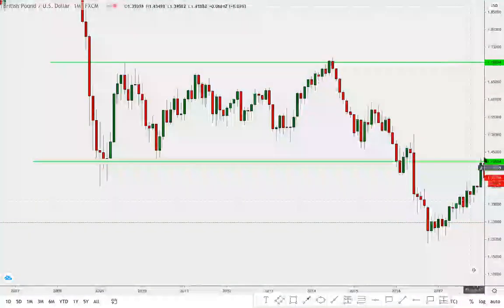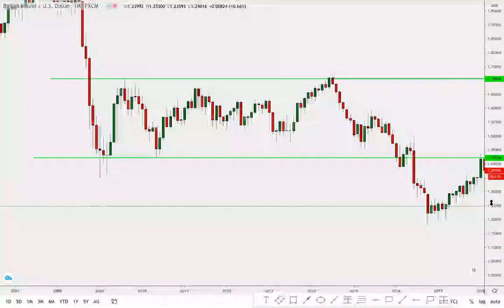What I did was I closed out my trade about here. I closed out my buy trade once we got here, and I started to monitor this level. I said to myself, two things are going to happen. If we break to the upside, I'm not really interested. If we come here and we stall, chances are we want to continue back to the downside.